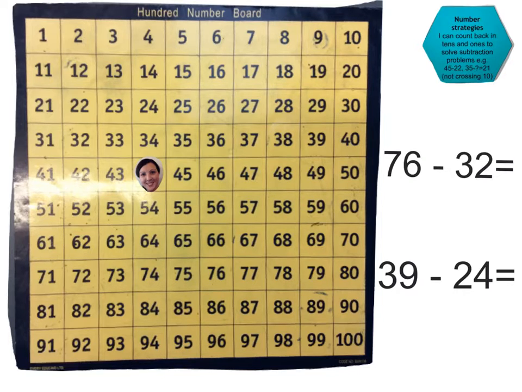So I can also show this on a 100s board with a different problem. So that's 39 take away 24. So I start my face on 39, and I want to, first of all, subtract the 10s, and then the 1s. So I do that by going 39 take away 20. So 39 take away 10 is 29, take away another 10 is 19, and then I want to take away 4. So I move backwards on my number board.